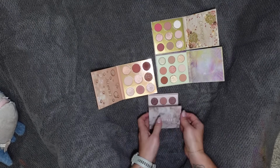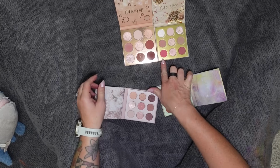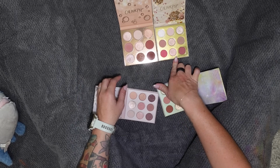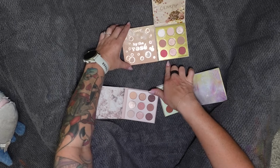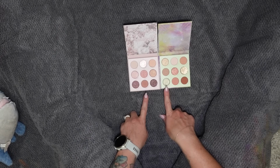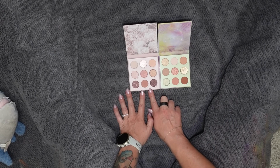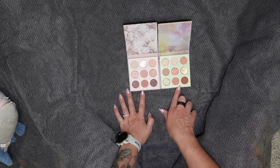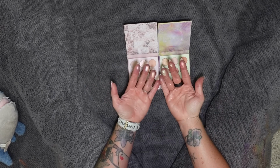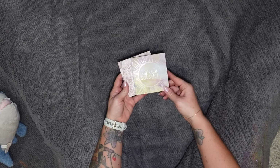And then looking at these pink tones, I feel like these two are similar, but this one's got this more vibrant pinky shade. Also the pans are smaller. I think I'm gonna keep By the Rosé and get rid of Glam Right. And then I don't think these are the same color story. Looking at it, you've got more of the pinky tones and these are more of the rosy, and even you've got the green in here. Yeah, they're not even similar. So I'm gonna keep both of these. Blush Crush and She's Got Solstice.